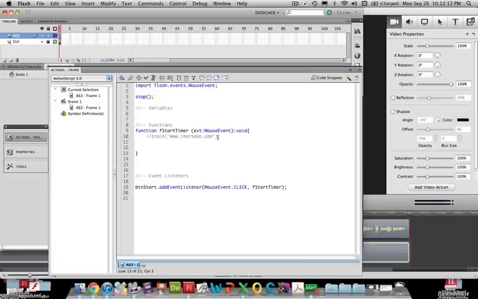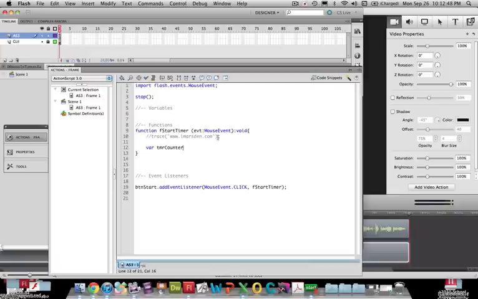So timers are much the same as variables, and we have to declare timers. So we can have multiple timers actioning at different times, and each one of those are unique, and so therefore we give them a unique name. So I need to declare a timer. So at the moment I'm going to use var, and then I can actually give it a name. So TMR is short for timer, and then I can give it a name. And so I'm going to call this timer counter because I want the timer just to count upwards, much the same as a for do loop, where we go for i equals 1 to 10, trace i, and you see it go 1, 2, 3, 4, 5, 6, 7, 8, 9, 10.